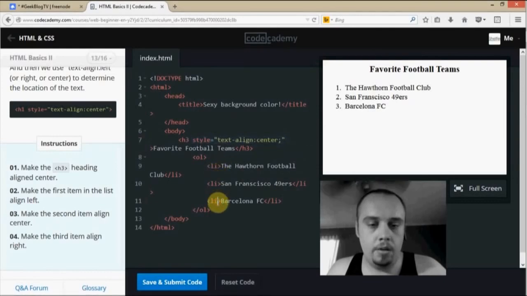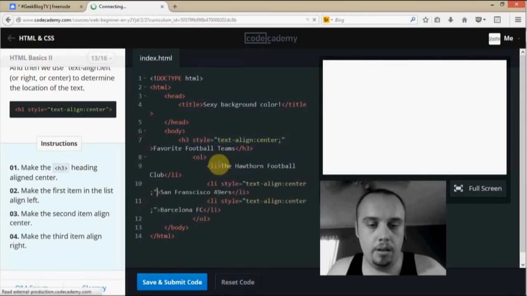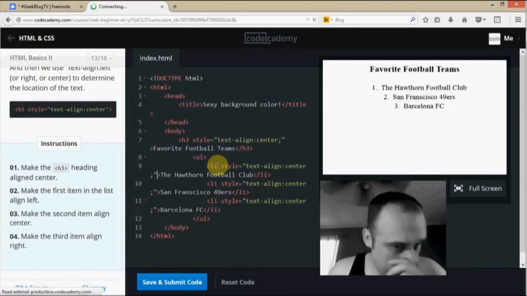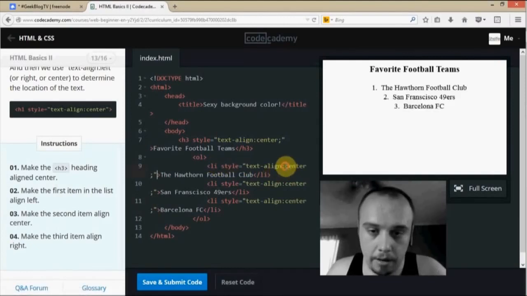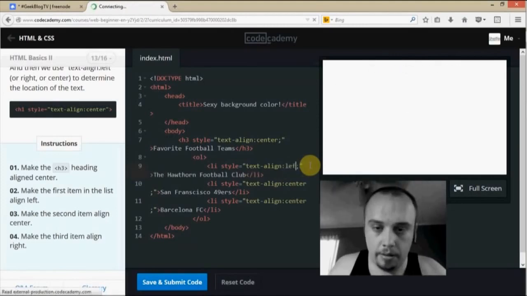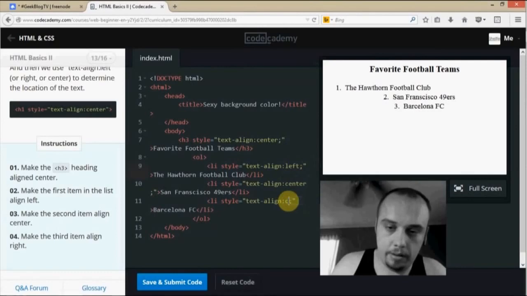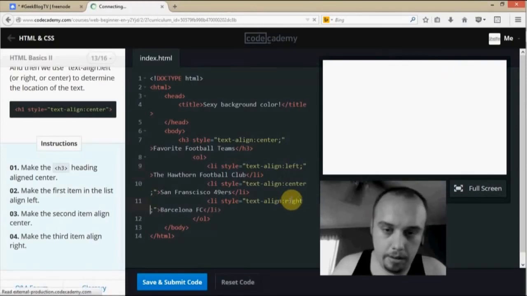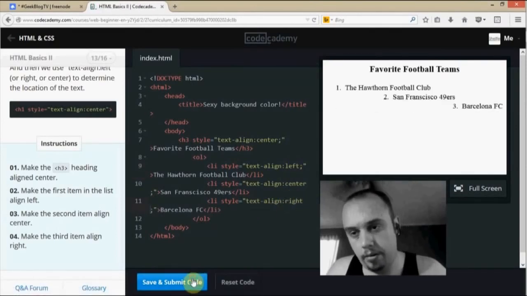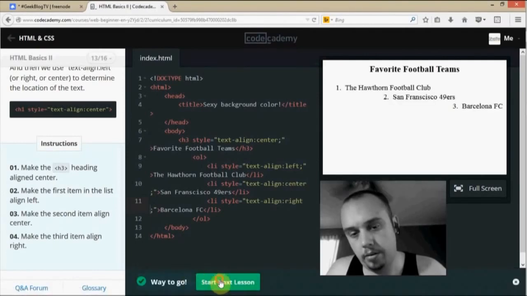All right, so we're doing the first, second, and the third. Left, center, right. All right, there we go.